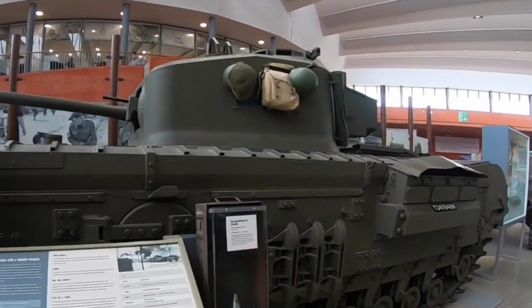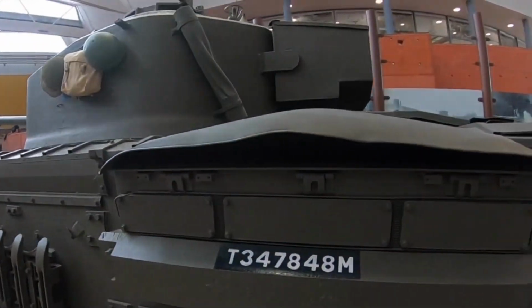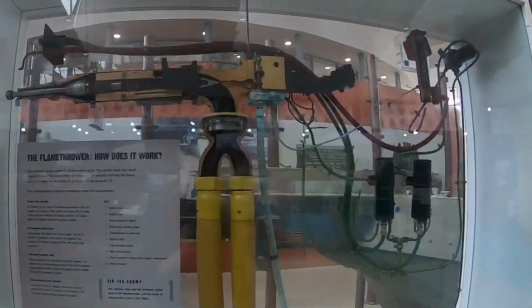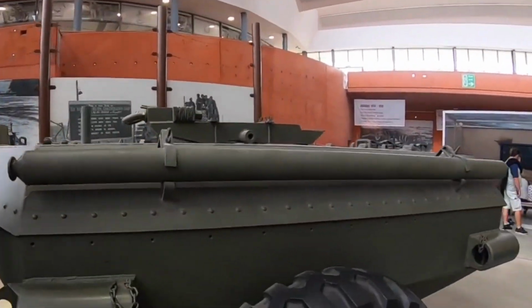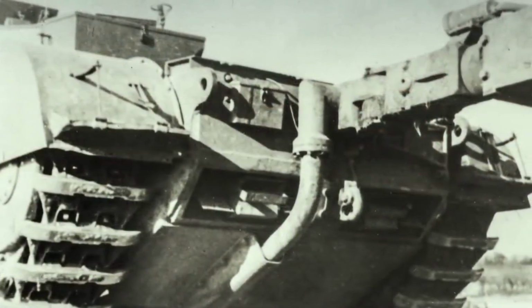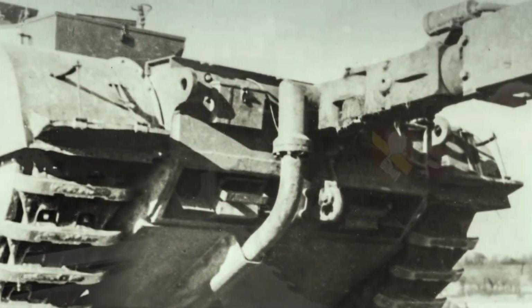any available Churchill Mk VII, although in practice field conversion was rarely done, if it was ever done at all, as it made more sense for the flame tanks to be allocated to designated units that had been specially trained to operate them. The conversion kit consisted of the trailer, an armored pipe fitted along the underside of the tank, and the projector, which replaced the hull-mounted Besa machine gun.